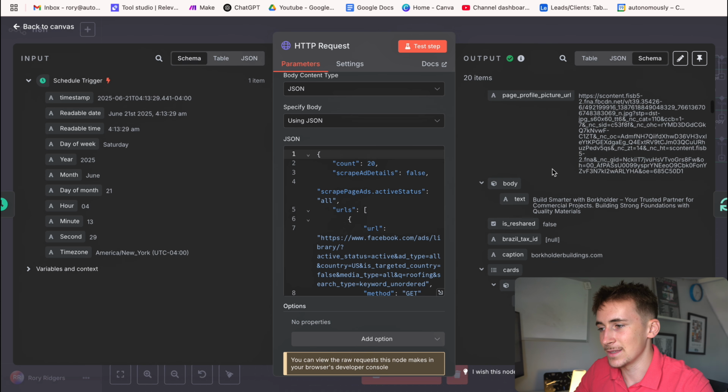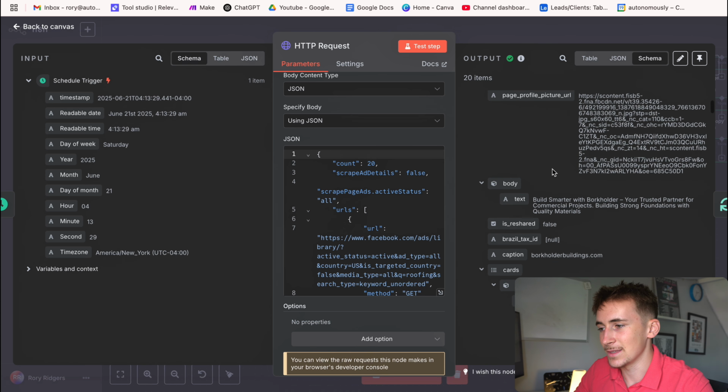And what happens here is it's going to take that first dataset item, we're going to edit fields, and we're going to set the variable for the CTA text. The reason we do this is because if we scroll down to CTA text, you can see that it's buried in this card variable. And sometimes in n8n, when you're trying to use variables that are buried inside of other variables, it can get a little bit annoying, and it can say undefined. The variable will pop up red and it will say undefined, and then you can't use it.